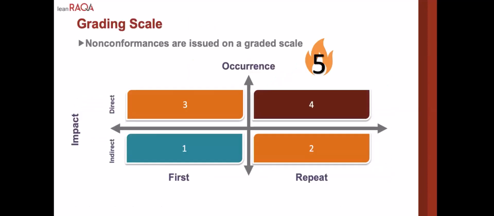So their grading scale for non-conformances, in the actual guide, or companion guide, it's called, this graph actually came out of there. They have a score of 1 to 5. And they didn't even put 5 on their heat map because I guess at that point you're just burning the factory down. So, anytime, and then also they are going to prioritize between the impact, the occurrence, and if it's a first issue or a repeat issue. Things can escalate regardless of seriousness if they find things multiple years in a row.